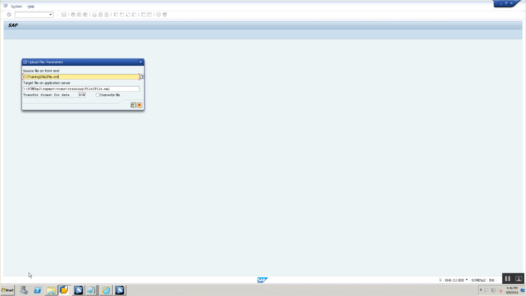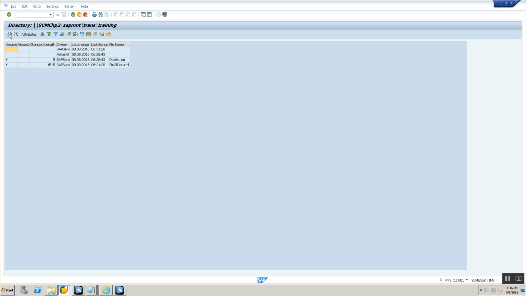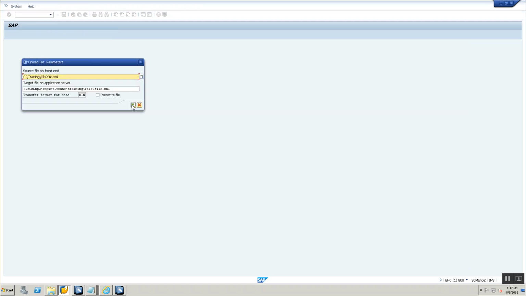So what am I telling? If I go here to this directory, there's no file called file to file.xml. If you see, there's only two files, something that's to be deleted, and then there's file to idoc. So now I'm going to upload this file. It's going to read the file. The transaction I'm using is called CG3Z, C for cat.